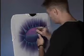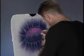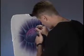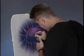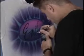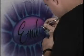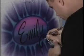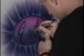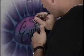Using the black, I'm going to come in and do the lettering next. I like the script style with this look again. I just think that it lends itself well, has a lot of movement. As always, going back in to thicken up the letters. This two-step lettering approach is so effective. It's much easier for beginners to get a grasp on than going directly to the really dramatic fix and things. You tell them, hey, you can lay down the basics of this lettering style and then come back in and thicken it up. I think it's a lot less daunting. They're a lot more comfortable with it.